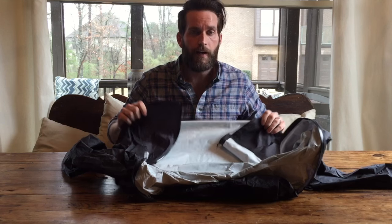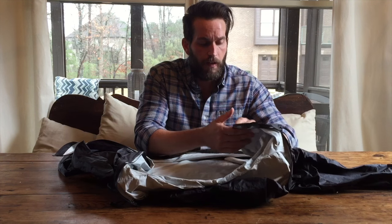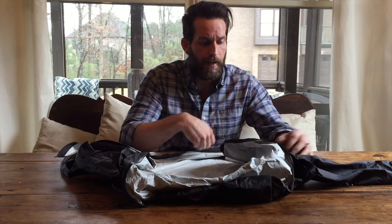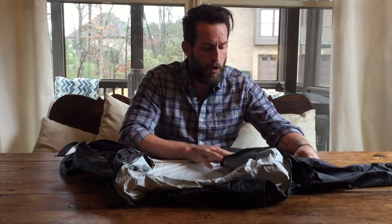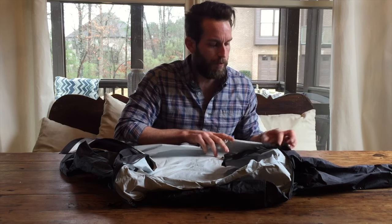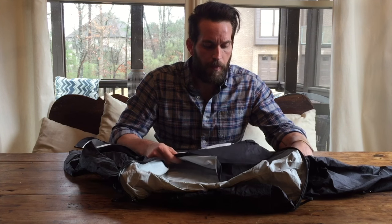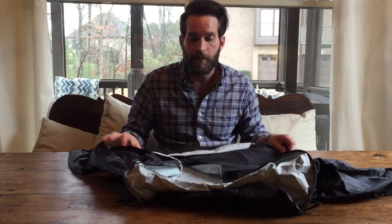I took it out and it was pouring down raining and I was doing my morning run, and I didn't get... I guess I got warm, but it wasn't like a traditional rain jacket where you feel like you're running in a garbage bag. It breathed crazy good, and you can even feel the wind coming through there. I did have to unzip the pits. By the time I finished my run I'd unzipped the front pretty good. It was only a three-mile run, but it was pouring down raining the whole time. My shoes and legs got soaking wet, but everything stayed completely dry.